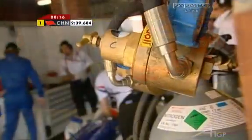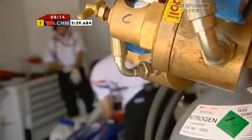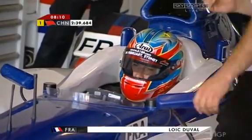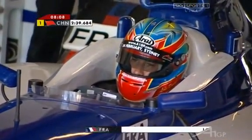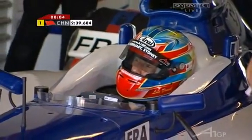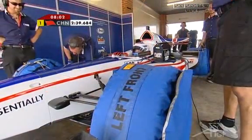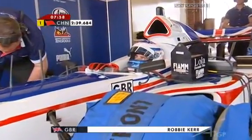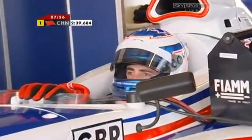So Karl Reindler just sits in the car, waiting quietly for the opportunity. We've got just over 8 minutes remaining. France also need to do a lot of work in this session to make up for that. We don't know where he lost the time, but somewhere Loic Deval in his first segment lost time. We expected him to be possibly challenging New Zealand for that quickest first sector, but it didn't come.